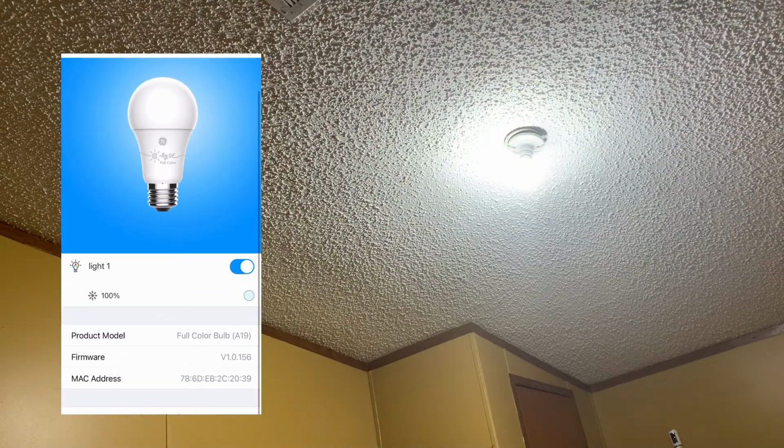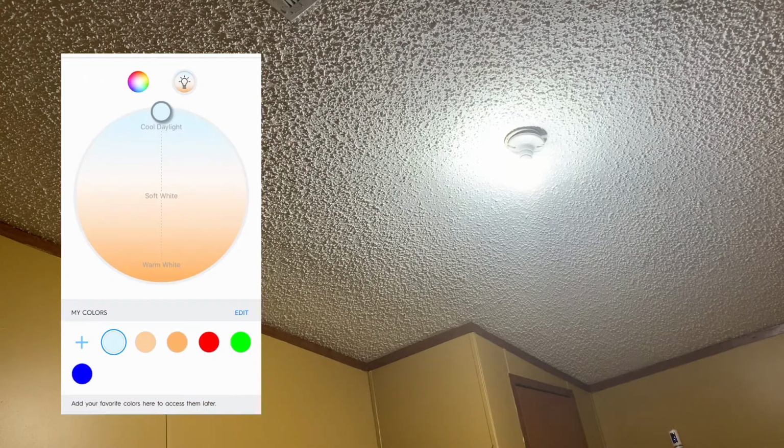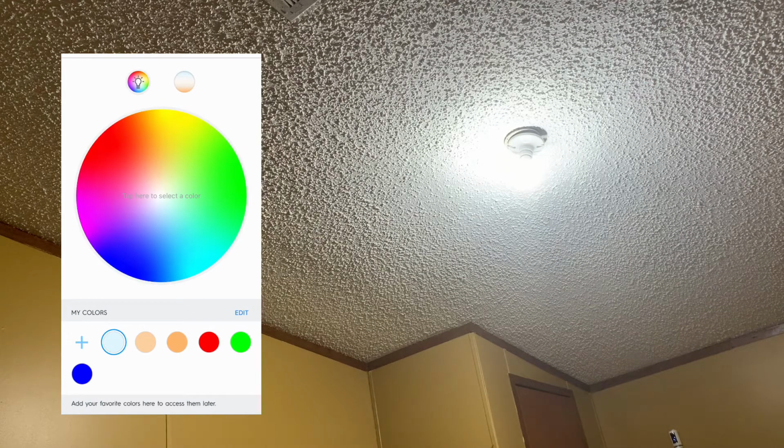Also, another feature that it has is that if you press right here, where you see the color blue, down next to the 100% on the right hand side, it's going to show you this spectrum of colors, which you can change. The one that I have right now is cool day on the top, all the way to the warm white on the bottom. You can use that one to change the color, so you can just press the circle to the left hand side of the light bulb on the upper left corner, and it's going to show you this spectrum.